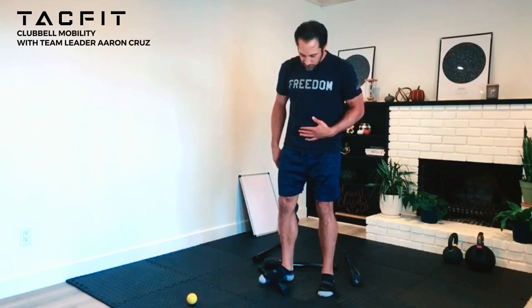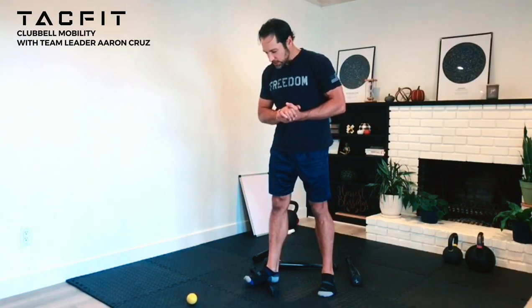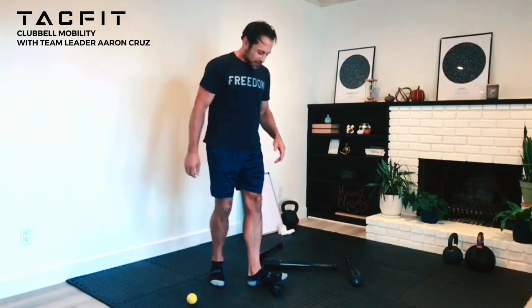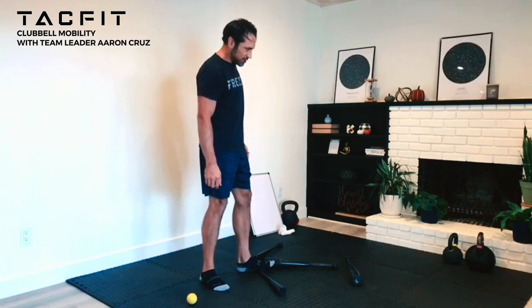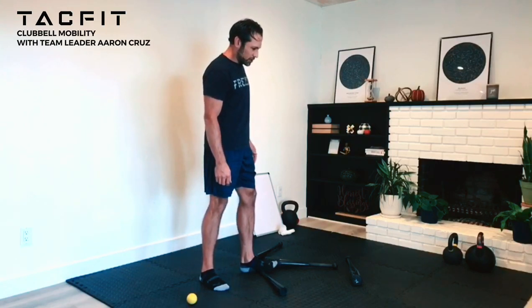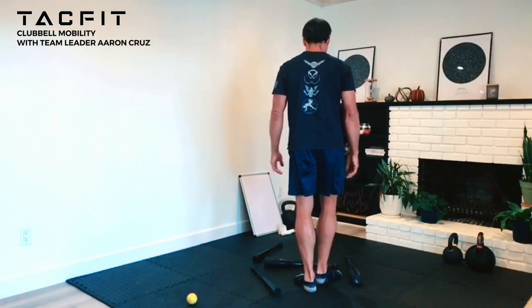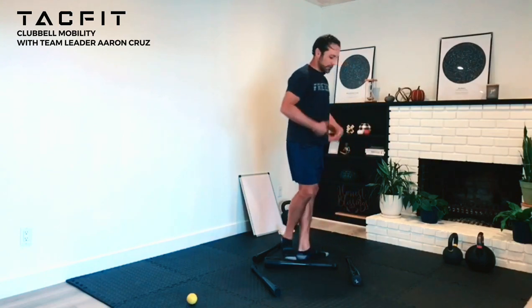On a smaller club bell, keeping the toes open, find tight adhesions and hang out there for a little bit, slowly rolling them out — find that tight spot and slowly roll it out. If you want to really go deeper and go down to the knob and find dense, matted tissues, you can do that, but be careful with it. That's your first drill — rolling out your feet. Then you can stretch out the top of them, get the toes loosened up. You'll be surprised how that'll assist loosening up all the way up your back.